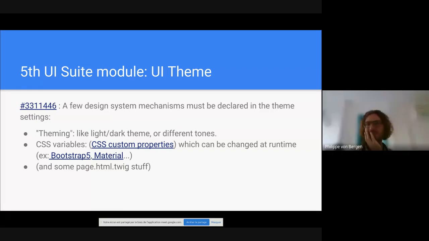Sorry, from my side, just because I don't know UI theme yet, but the problem with themes is always that you can only use one, basically, or you can only have a single inheritance.